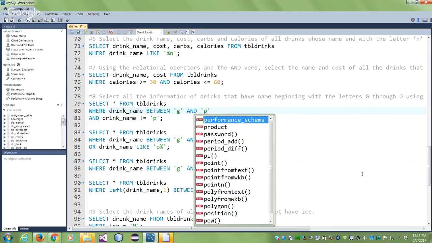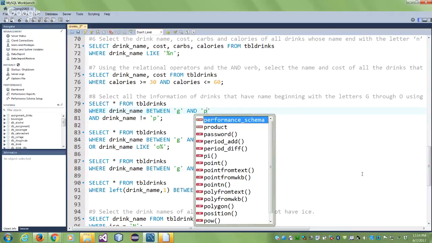equal to P. I don't even want to see that because there is only one extra drink that gets included here between G and P. And that's the drink by the name of P. And there is no drink called P, but that's not your job to think about, right? You just want to exclude P. So all you do is you say and drink name is not equal to P. And it will work. This was the easiest one, something that you've done. You've done compound conditions, you've done all the operators, so you can do this, right?